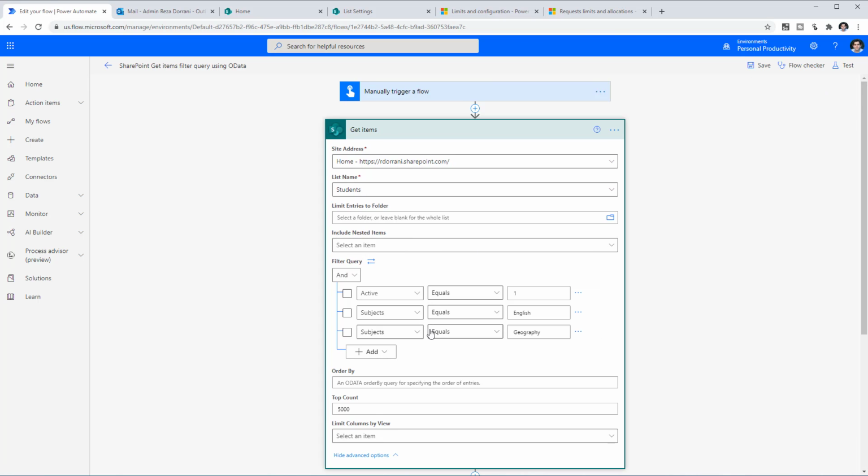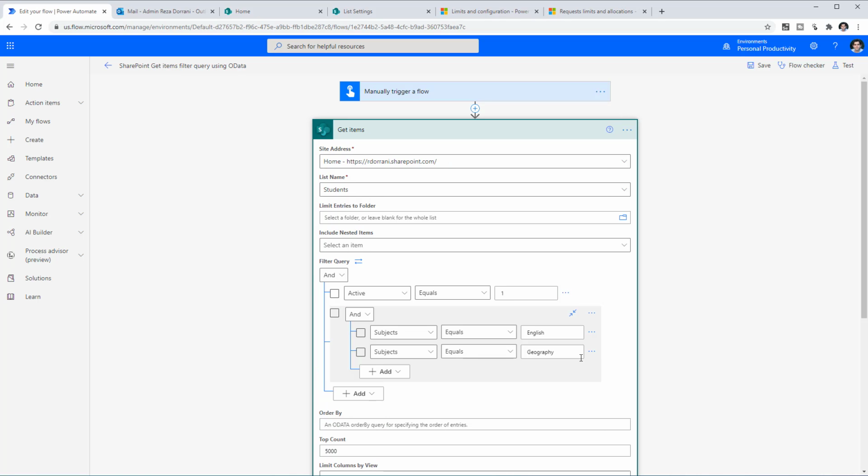Of course, if I go back to the interface, what I can also do, let's say I would like to check for students who have either English or geography in them. If I would like to perform an OR, what I can do in that case is make selections and put them in a group, right? So I've just grouped these, and now I can put this in an OR condition.